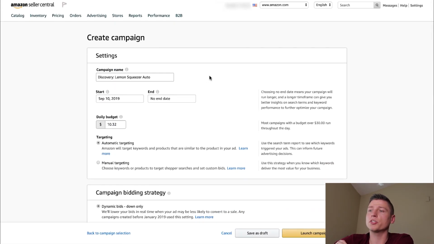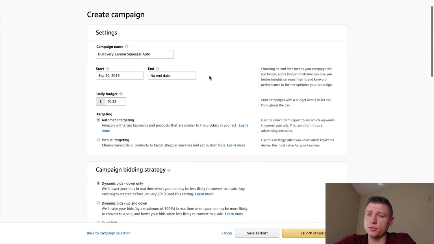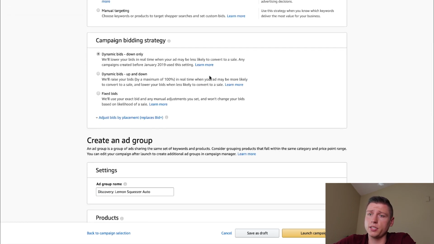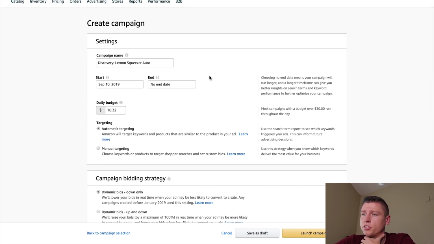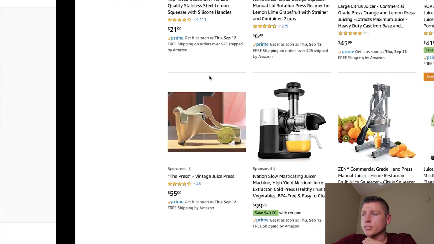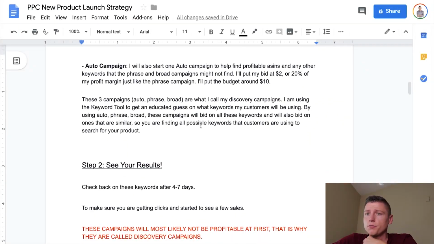So auto campaigns, all they're doing is Amazon's pulling the data from your listing and what you rank for and what you index for. So your title, your product description, your product bullets, your backend search terms, subject matter, and all those backends. They're pulling keywords from that to determine what you're relevant for, and they're bidding on that. So it's just a good way to test to see what they find too, and make sure you don't have any lapse in coverage and discovery. So once that's done, we can move on.